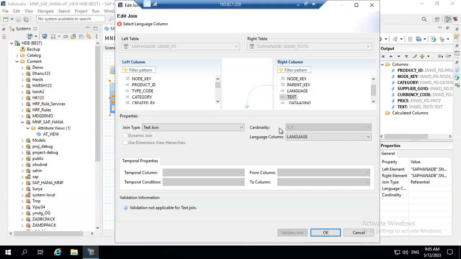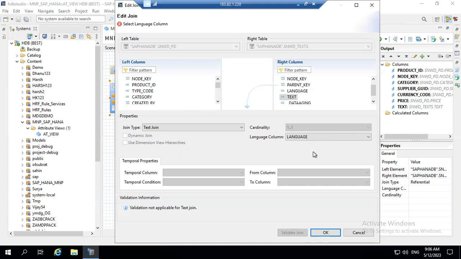And this is the cardinality. If it is one to one, then we can use one to one. In other cases, like especially when we have a header and item, item contains multiple records, header contains a single record. In that case it is going to enable this cardinality. We can change this cardinality to one to many.